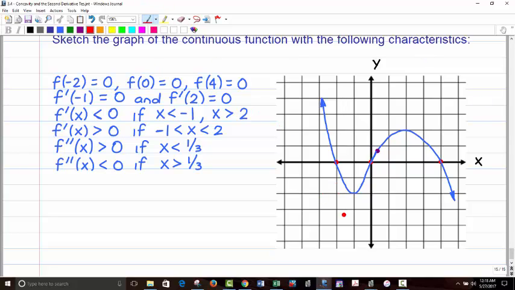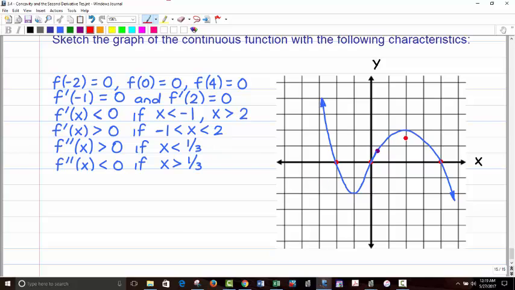But here's what I was talking about, how you have a little bit of flexibility. It's going to come down and turn back around for sure. But notice that it doesn't give you the y value for f of negative 1. So you don't know for sure. I just drew it right here, but theoretically someone could have drawn it right there and came down and turned around back down there. So there's no way to know. But it would still come down and turn around because of the properties of the derivative.